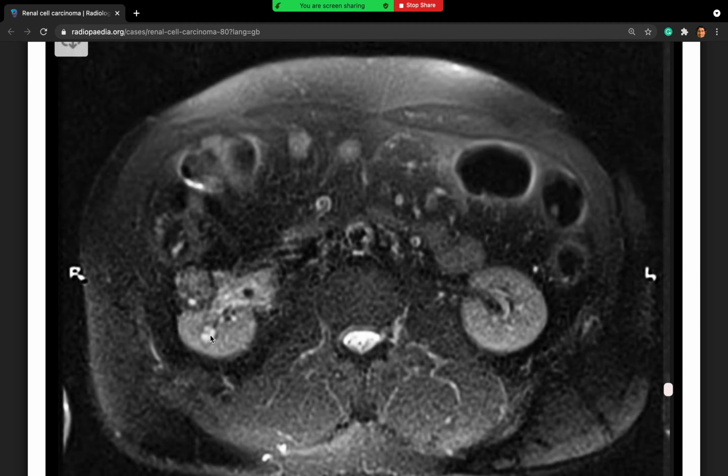Why is cryosurgery or radiofrequency the least favorable for you? Because he's quite a young, fit, healthy person. If I do cryotherapy and radiofrequency ablation, the chances of recurrence are high, and also the positive surgical margins are more as compared to partial nephrectomy and radical nephrectomy, and also he needs more extensive follow-up.